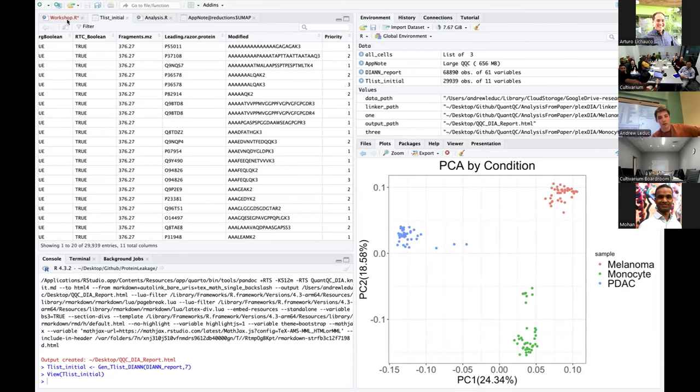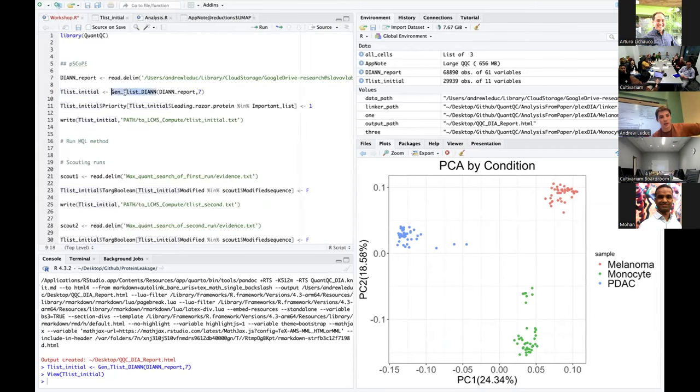What this function does first is it looks at everything you got in the DIA-NN run. It divides them into 3 tertiles based off intensity. So the top third most intense things get the first tier, the middle third gets the second tier, the bottom gets the third, with the idea being that if something's more intense, we're more likely to identify it generally. But there are some specific things we do.